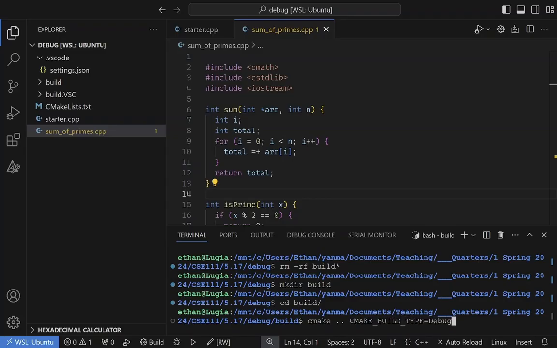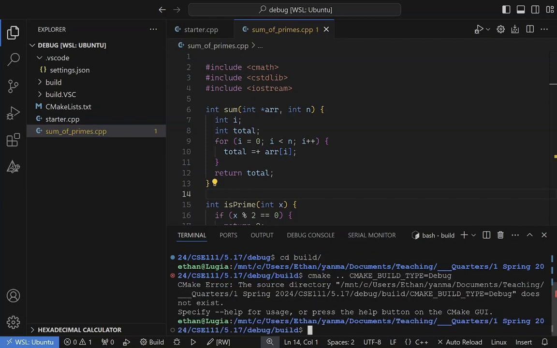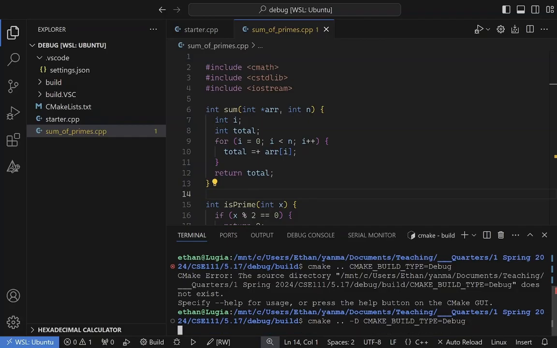And there are multiple different things that you can assign here. You can also do Release, and I think you can do something like RelWithDebInfo or something. But in this tutorial, I will just be showing you Debug. And so let's run this. Oh, my mistake. So we are defining this variable here, so we need to do -D to define this. So yeah, okay, this should now work.